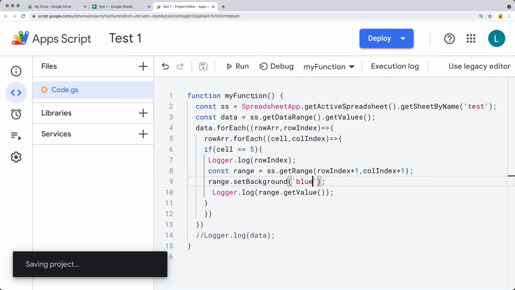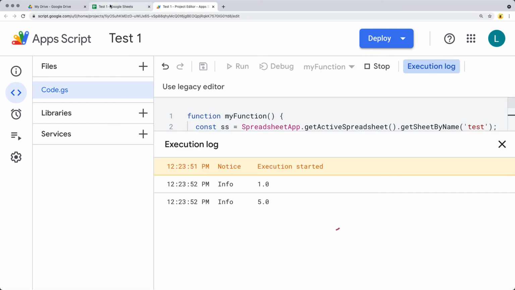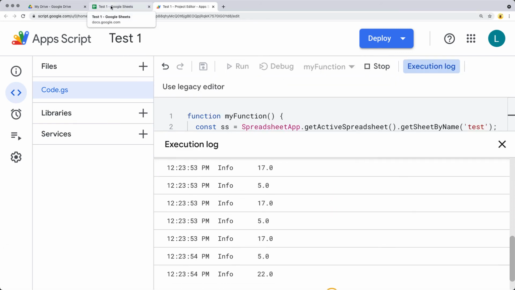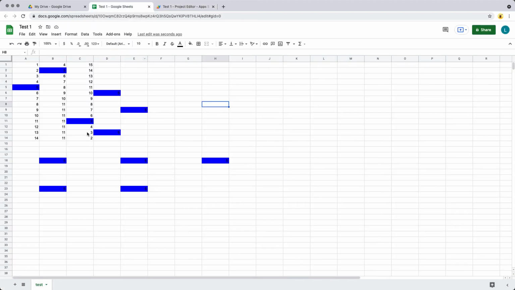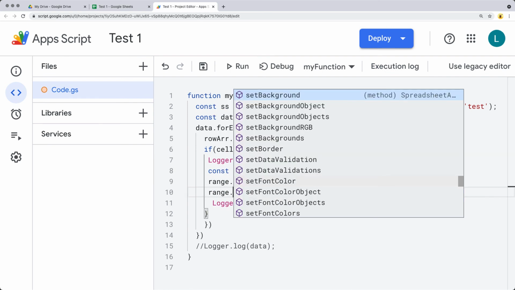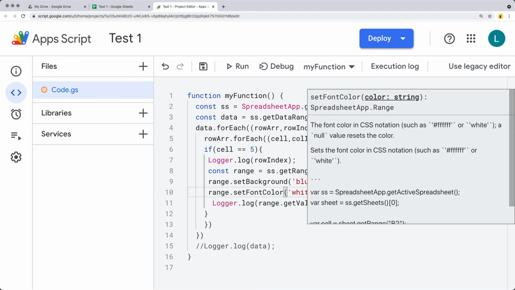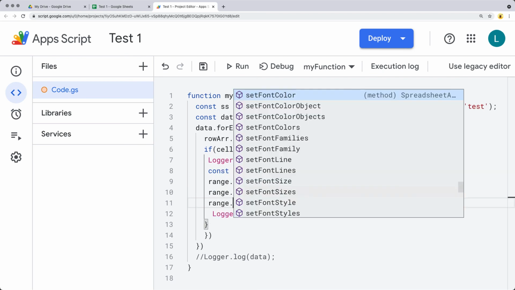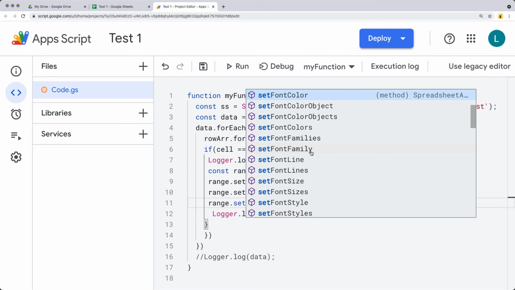We'll change it to a blue background. So run the function. And anywhere within the spreadsheet, if we have a value of 5, it will update it to blue.